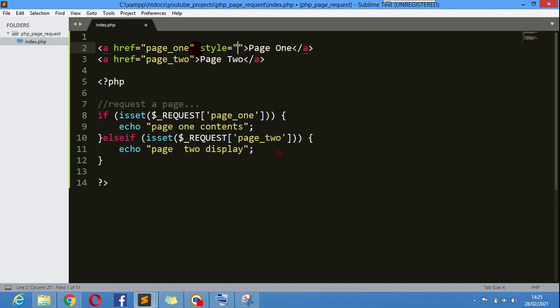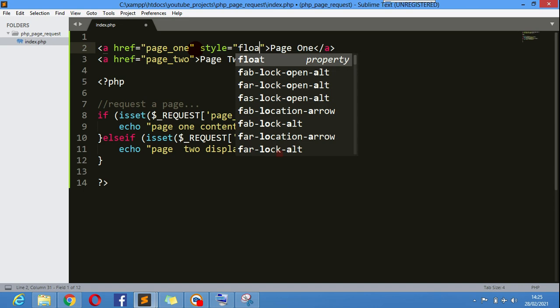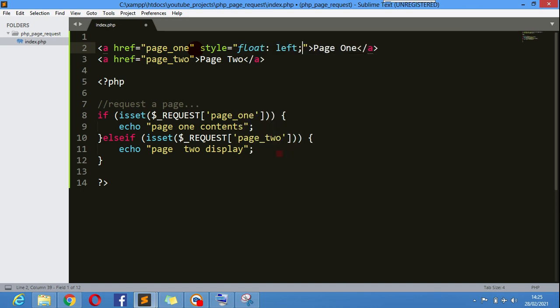So I'm going to first separate these, although I don't need to, but I want to so you guys can see the difference. So maybe a float, just float left. If I float that one left, definitely the other one goes to the right.